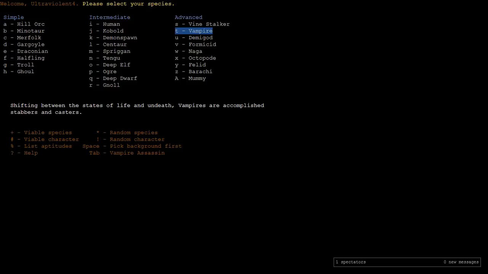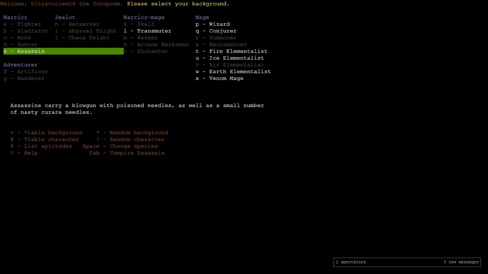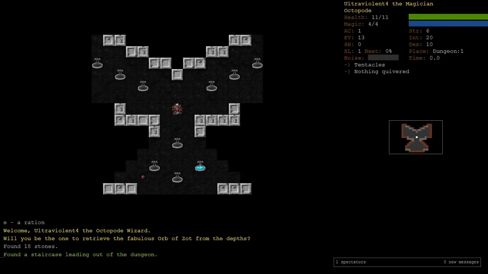So today we're going to be playing an Octopode wizard. Let's find it. I'm always so careful. I don't want to hit the wrong one. We're in advanced. I don't even trust using the arrows. I'll highlight it, but I'm going to press the letter. It's X. And wizard. Where are you? P. Did we get Octopode wizard? Okay, good.